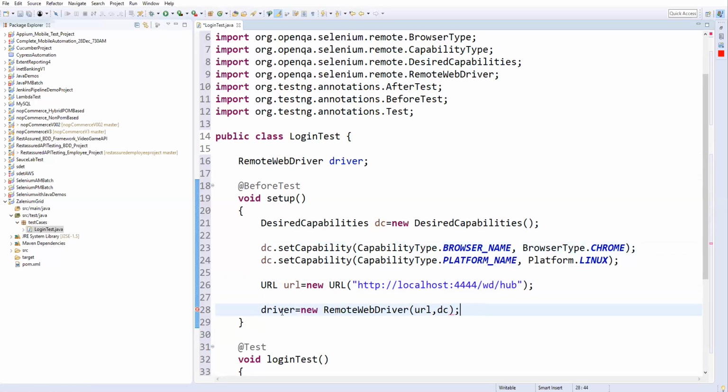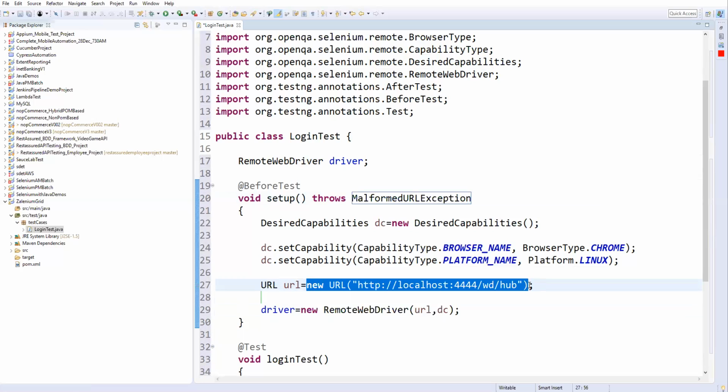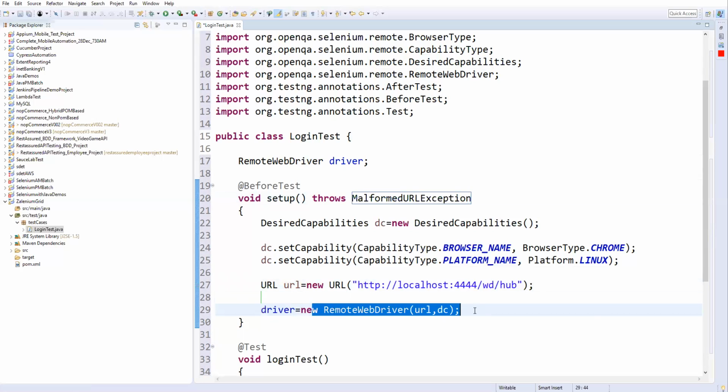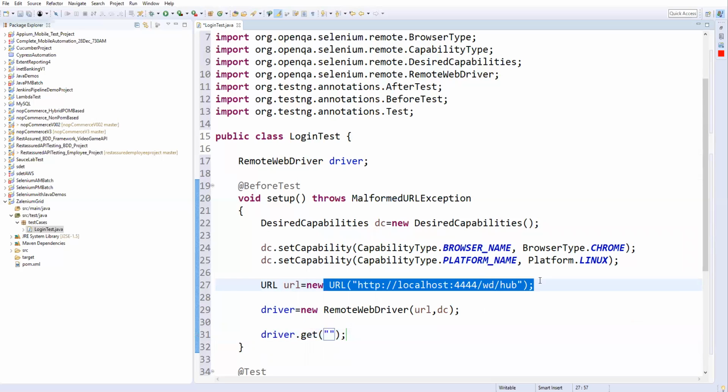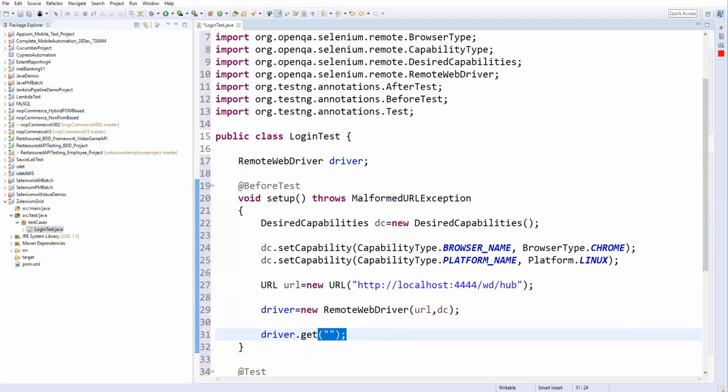Done. So now this will open this URL on the browser later. Here this is just for setting up the hub. So we need the hub URL here, and a default hub is running on this URL, and then I'll create the driver here. And the driver object requires two parameters. One is the hub URL, and then desired capabilities. And after that, I will try to invoke the application. So driver.get, here I need to specify the application URL. So this is the grid hub URL, and here we need to specify the application URL.